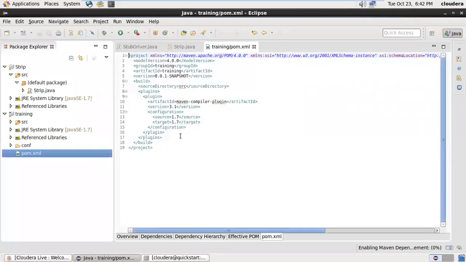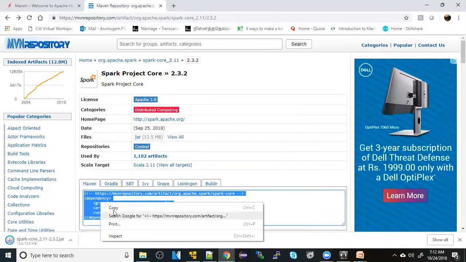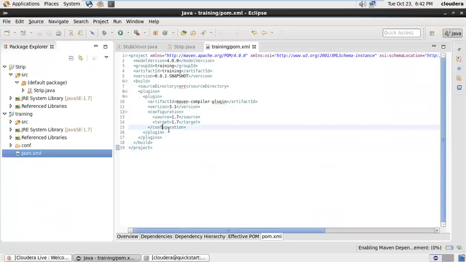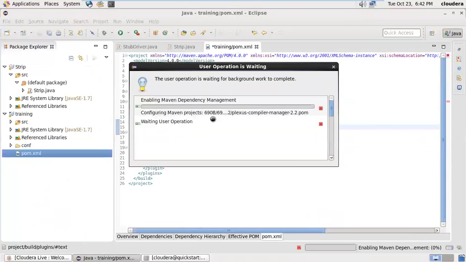Like here, if you can see the XML file, it has everything. All I need to do is copy this and paste it here inside dependencies. So it will automatically download.